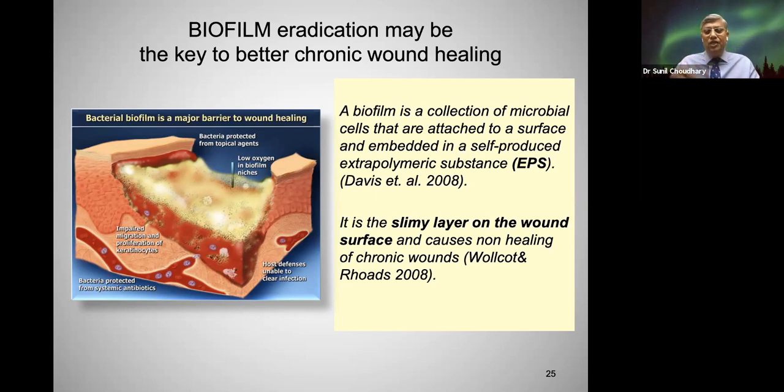But what happens when all these bacteria decide to actually join each other like a multicellular organism in a slimy layer of biofilm, which is basically like a shield? This biofilm means that all the bugs attached to each other form like a multicellular organism, too big for the macrophages to gulp it. So it's almost like the small fish becomes a big fish when they all join hands.